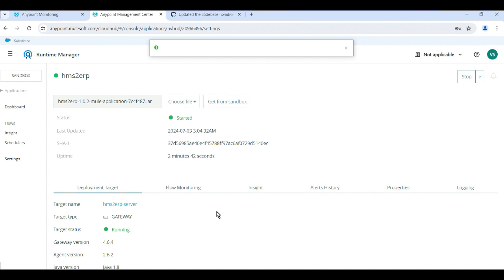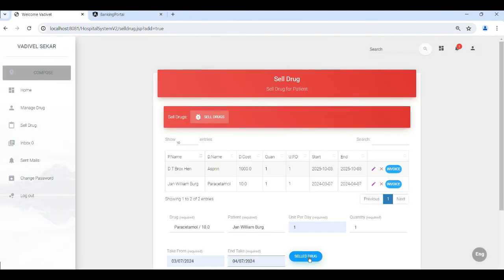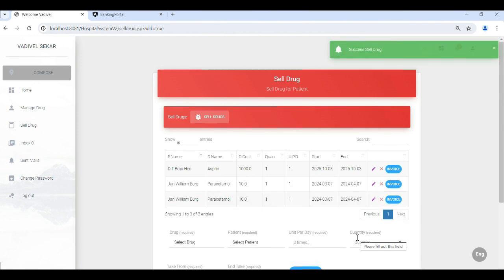As a final check, after the continuous integration and continuous deployment in MuleSoft Anypoint Platform, let us execute the end-to-end scenario and validate the same. Let us review the end-to-end scenario details in all the involved applications. Let me create and generate the invoice. The invoice generation is successful. Let us review the generated invoice.